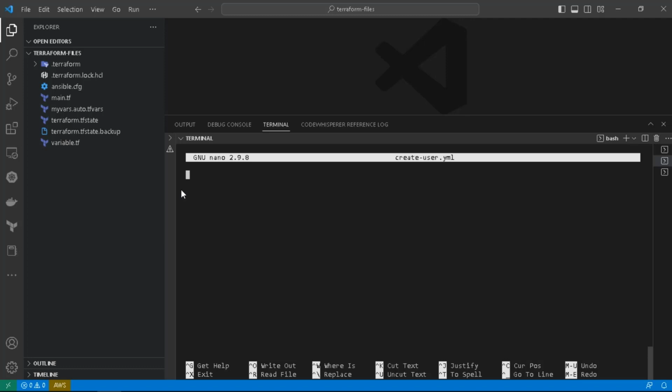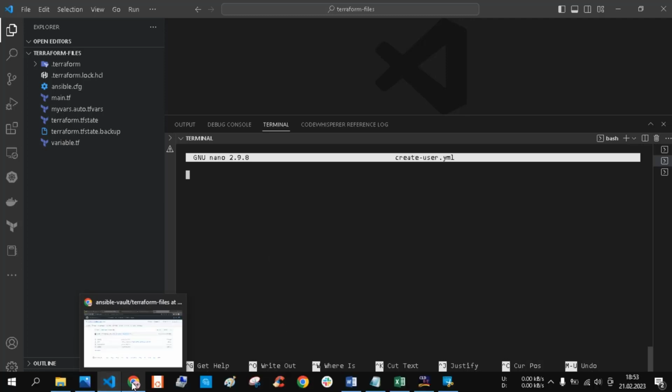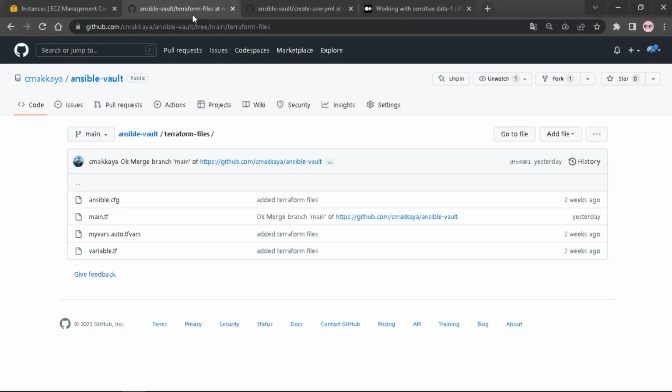Below are the commands and shortcuts, then run them. I'm gonna copy Ansible playbook from my GitHub account in order to enter to Nano and in order to save time. I will open my GitHub account, Ansible Vault.